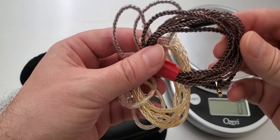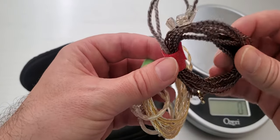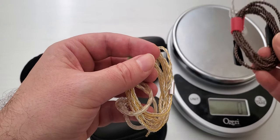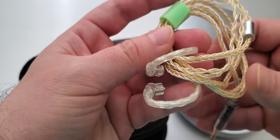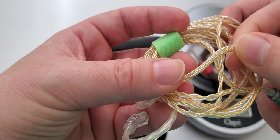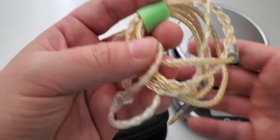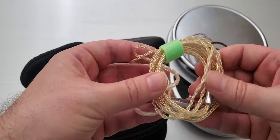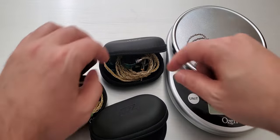The problem I have with the stock ones is that they tend to tangle up a bit — that's why I started using these velcro connectors to keep them tidy. If you just wrap them around your finger and throw them in your case, they're going to tangle. This new cable is a little less tangle-prone. KZ calls it a cubic braid, and you can kind of see it here. It tangles a lot less, and I think it's just because it's a little bigger and heavier. It's also much flashier looking because it's gold and silver.